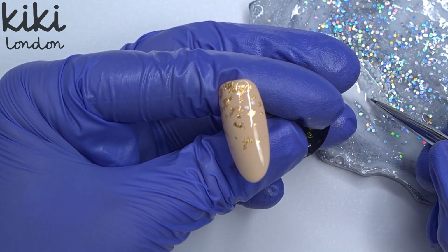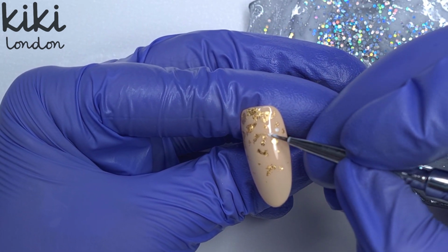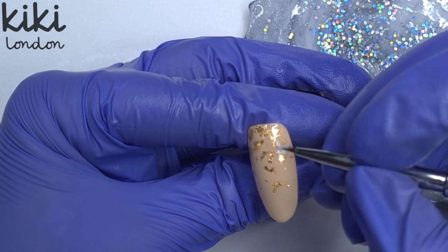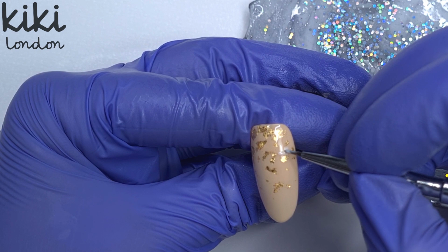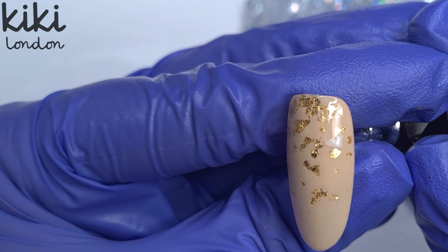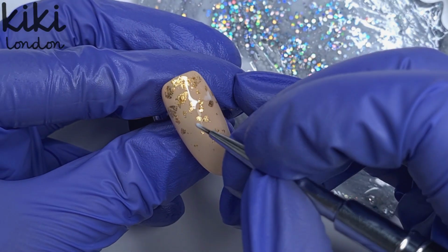And I'm going to do 2 of these fairly close together. And then I'm going to take my gel polish and bring the 2 dots together. So just creating like a little V shape. And then I'm going to take a little bit more gel polish to fill in the center. It's a little tricky to see here because where I'm working on a shiny surface, the light's reflecting against it.